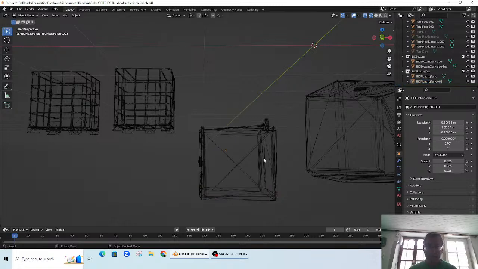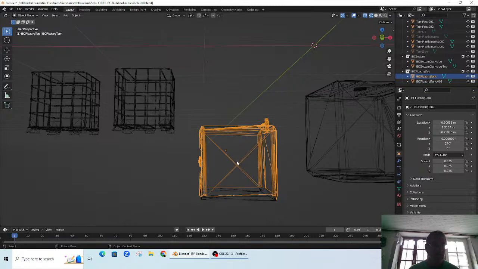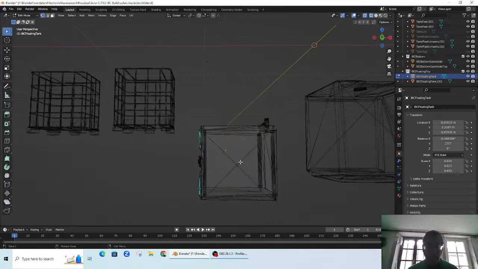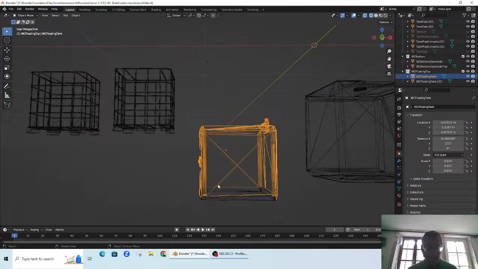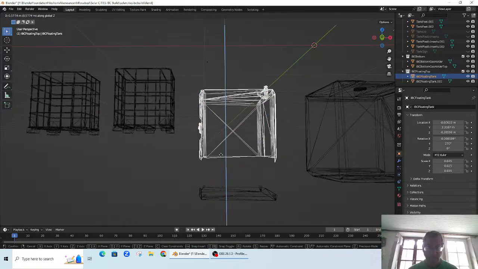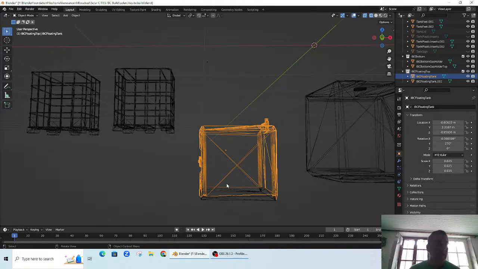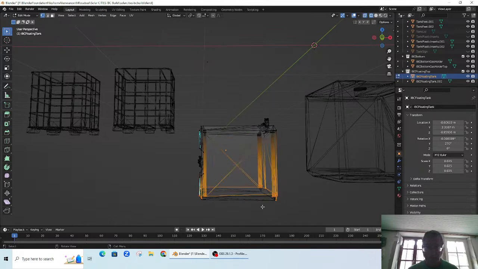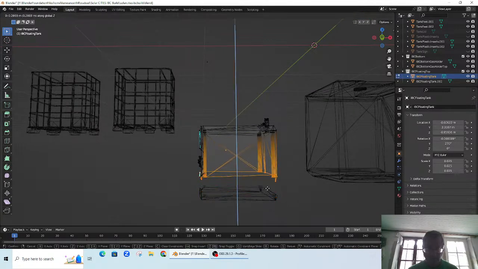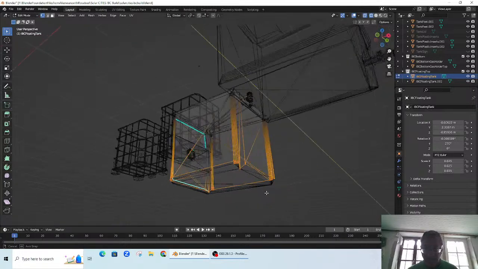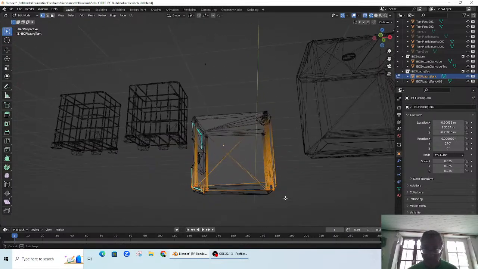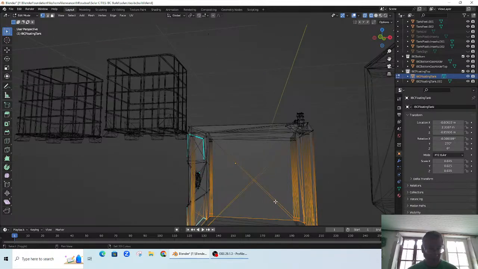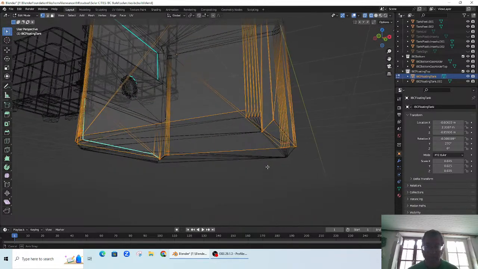Now what I'm getting at is that if I wanted to edit this, I tab into that edit and I go GZ, that doesn't help. I am in object mode, so I'm going to edit. If I grab the bottom part of this and I say G and Z, yeah, I can shrink these up. Somehow there's some errant points that are not convenient to have, so that may require a little bit of editing in here.